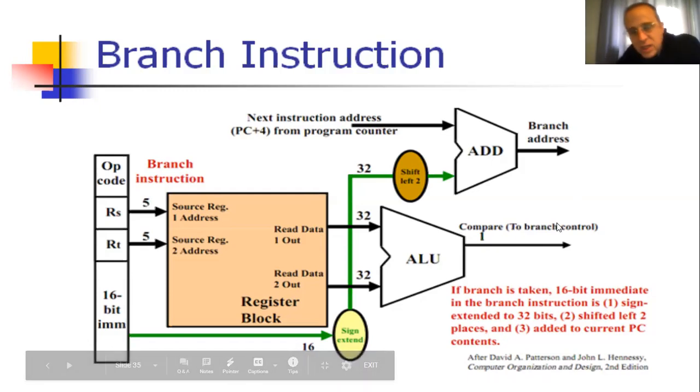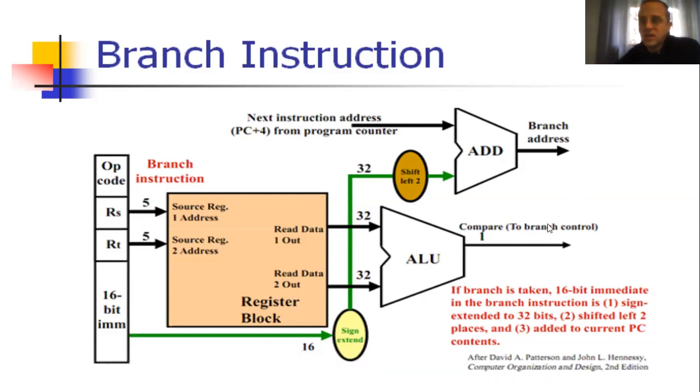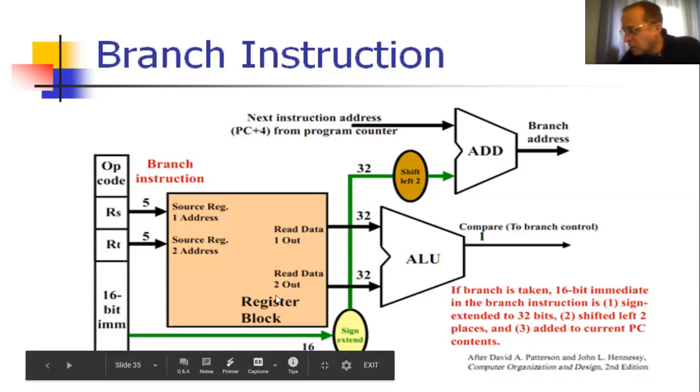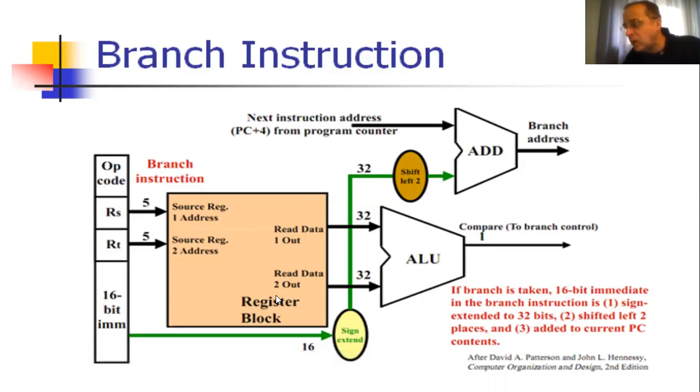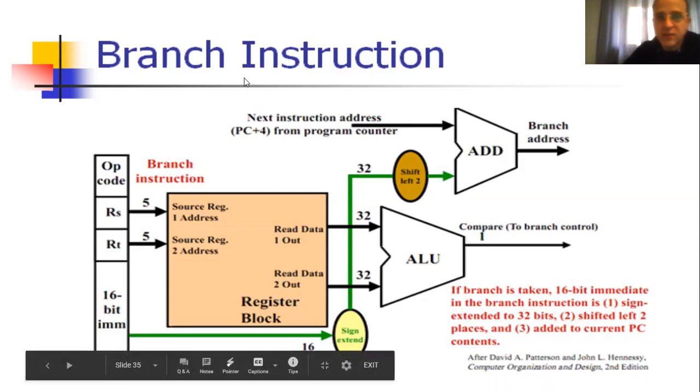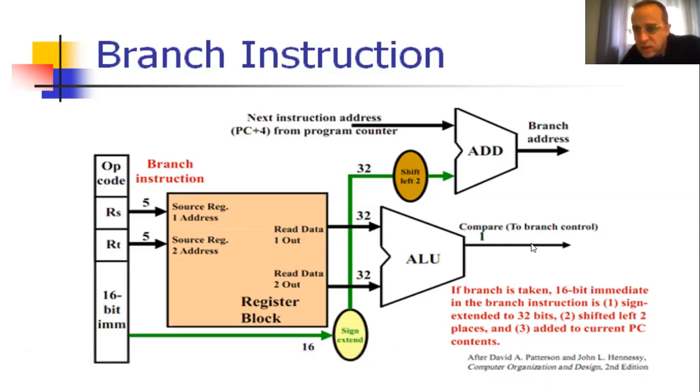So here we're interested in the special line that tells us whether it is 0 or it isn't 0. And that line is going to go to the controller. And the controller is going to decide what to do with the PC. Should the PC just go up by 4, like it normally would, because the two values are not equal? Because remember, this is branch if equal. If it's not equal, then just go to the next line. So the controller has to decide whether it goes to the normal PC + 4 or some other PC.